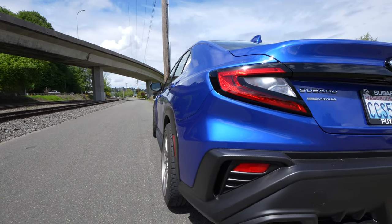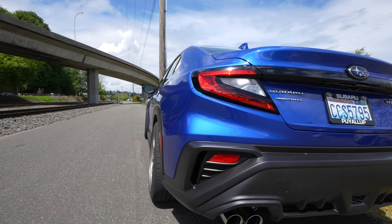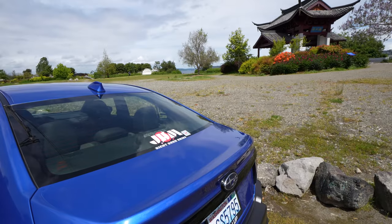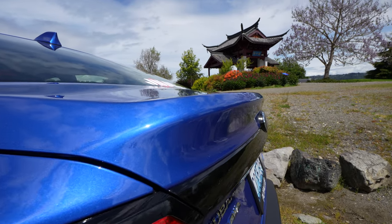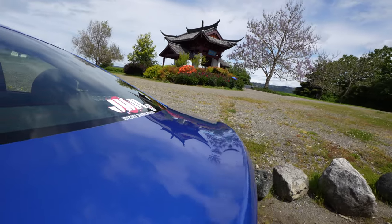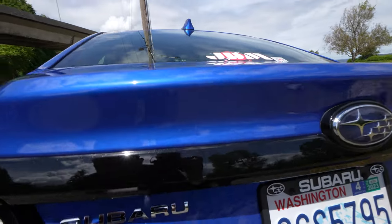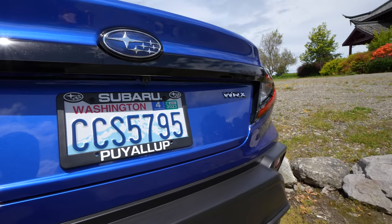Coming around to the back of the car, you can see how this quarter panel leads into the door and how it's all kind of angular, flaring back out for the fenders. Even though in the past Subaru was an Impreza WRX, the new WRX does not have the Impreza badging and doesn't share any body panels with the Impreza — it's a complete redesign; every panel on the car is a WRX panel. Looking at the rear trunk lid, even without a factory spoiler, the trunk deck lid kind of sticks out and has a little ducktail that gives you a built-in spoiler for a little downforce without adding anything extra.